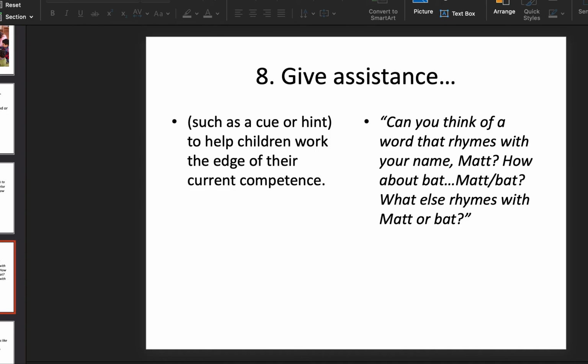You want to pause and give them that moment for them to thoughtfully respond to you, right? And adults are like that too. Sometimes you ask someone a question and sometimes they have to internalize and they have to think about it a little bit before they provide an answer. And it's just the same with children as well.